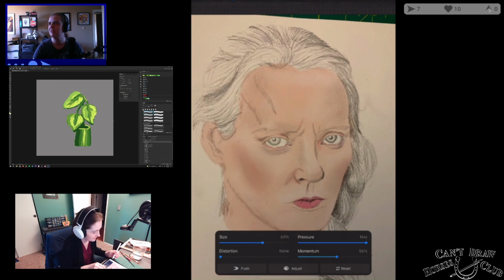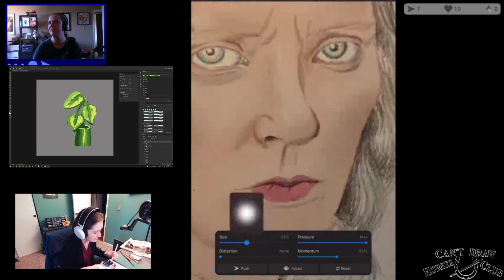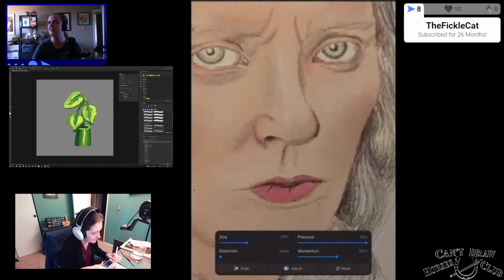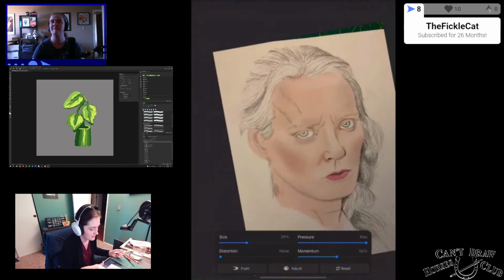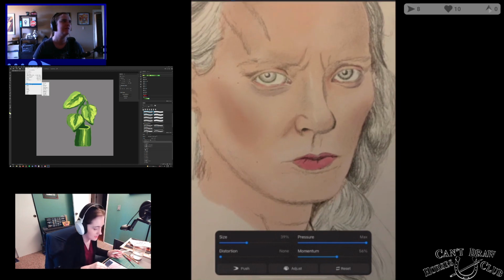Or maybe the lips are too small, so I'm just going to go down here and stretch them out a bit. Actually, the lips were too small. I'm going to leave that change in.